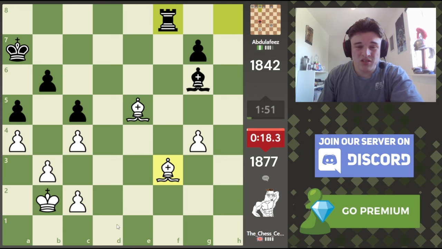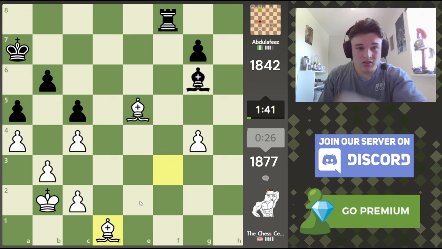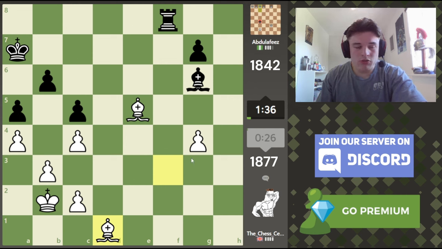Bishop d1. At least it holds on to both pawns. Maybe we can move our king back to c1 to defend it. I mean, we're not playing for a win. We're playing for a draw. Realistically.